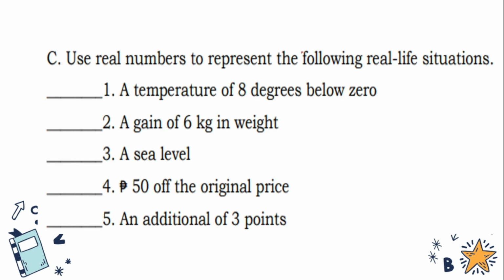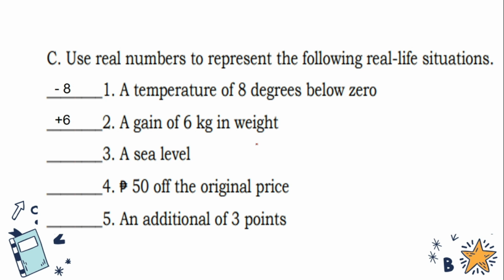Next, letter C. Anong gagawin naman sa letter C? We just need to use real numbers to represent the following real-life situation. For example, in number 1, a temperature of 8 degrees below zero. Temperature daw ng 8 degrees below zero. Sa baba ni zero, is it positive or negative? Of course, that is negative. And we have 8 degrees, so negative 8. Okay? Next, a gain of 6 kilogram in weight. Gain, parang nadagdagan ng 6 kilogram sa timbang niya. So, therefore, that is positive 6.